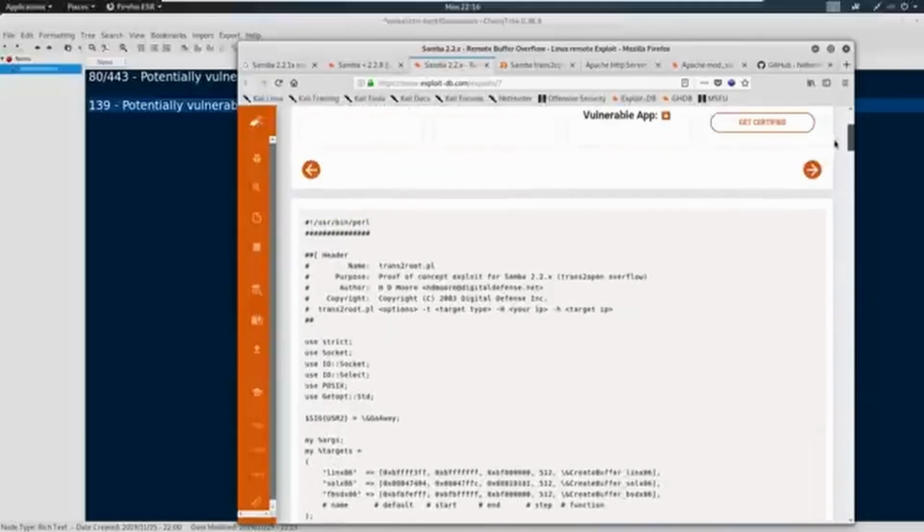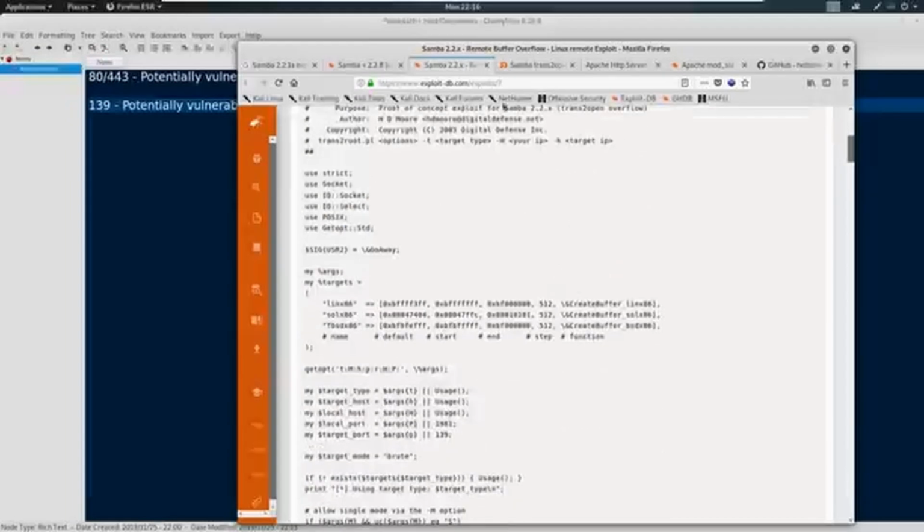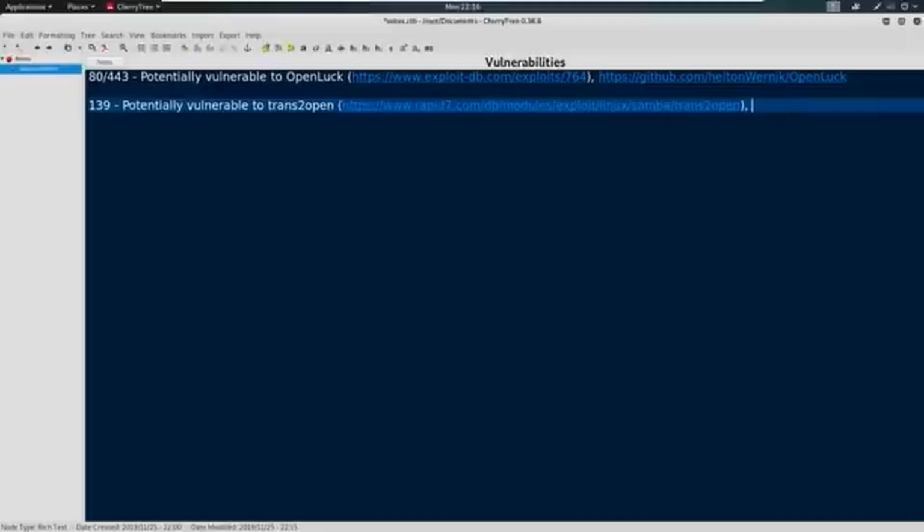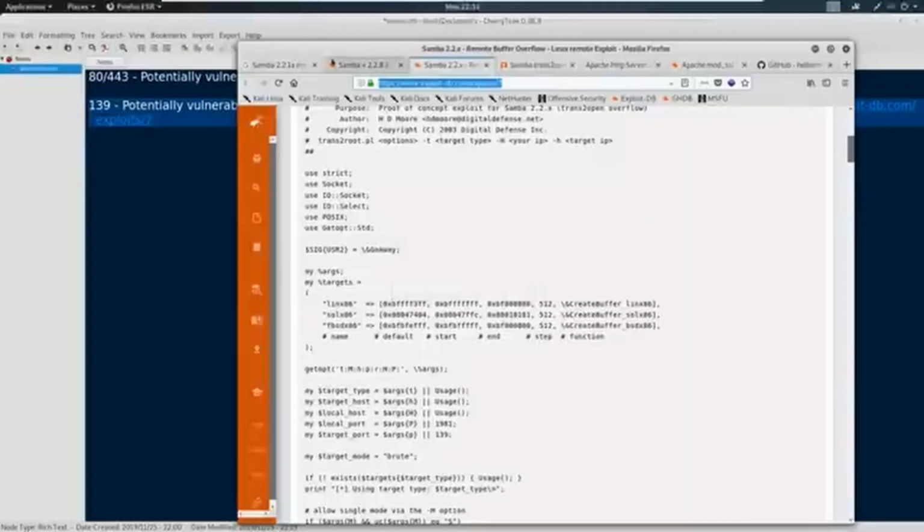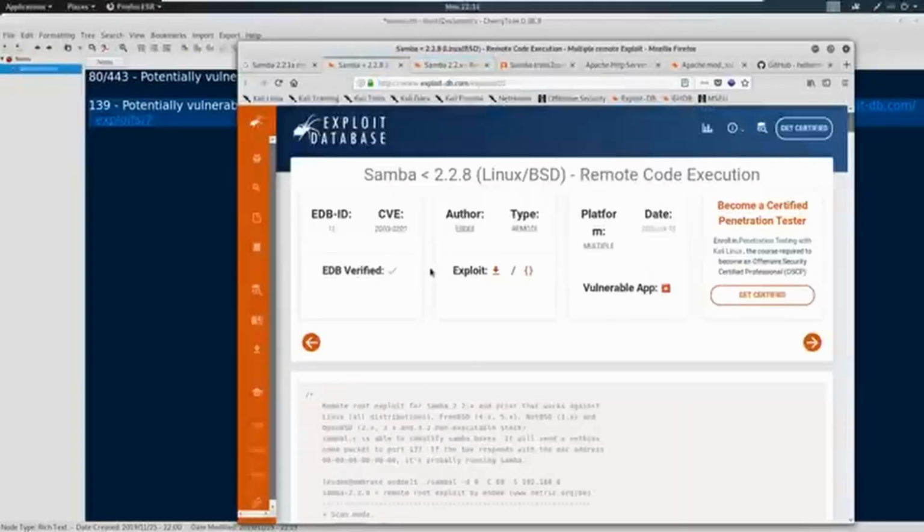You will need to run this with Perl. It gives you the options here: trans2root Perl, what option to select, what target type to select, your IP address, and your target IP address. So we'll save this one as well. Why not? And we'll take a look at the other one, just to see what it is.